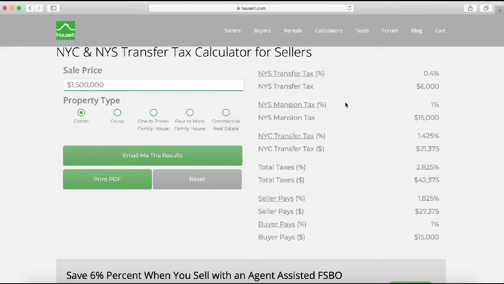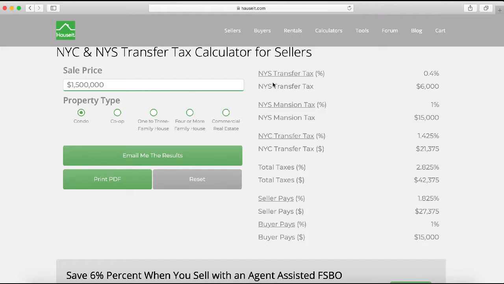Going back to the transfer tax calculator, we have on the right here a hypothetical output for a sale price of $1.5 million for a condominium. Now, there's a couple of components of the transfer taxes in the city. Technically, there are three components. The first component is the New York State transfer tax, payable by sellers. This is collected by the people up in Albany, so think New York State. Again, the capital is collecting this money, and it applies to any sale in New York State.